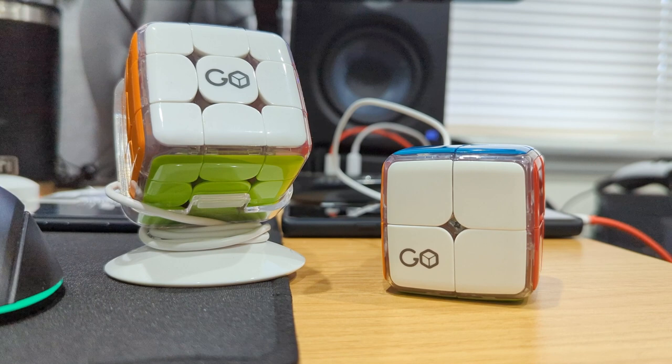The folks at GoCube are back right before the holidays with a 2x2 version of the SpeedCube, and it ticks all the same boxes as the big brother cube. It's about putting a tech twist on a classic puzzle. Now, the construction is solid with smooth action and magnetic alignment. It's just a little stiffer than the 3x3 cube, and sometimes a center twist can feel like it's catching as you're trying to adjust things quickly.